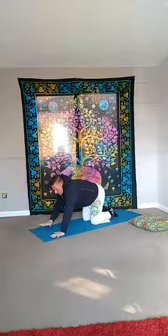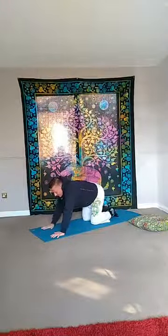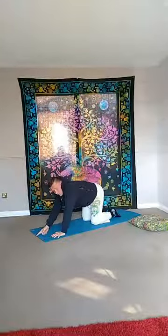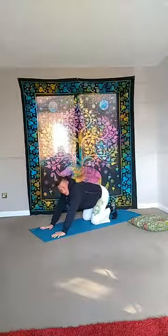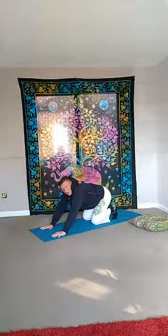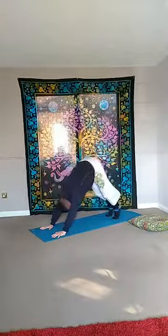Spread your fingers wide. Make sure the wrist crease is parallel to the top of the mat. Bring your knees hip width apart. Focus on the top of the mat. Tuck your toes under, and then if you can, if it's available, imagine you're being pulled to the sky by your hips. So you're tilting the tailbone to the sky, into downward dog.